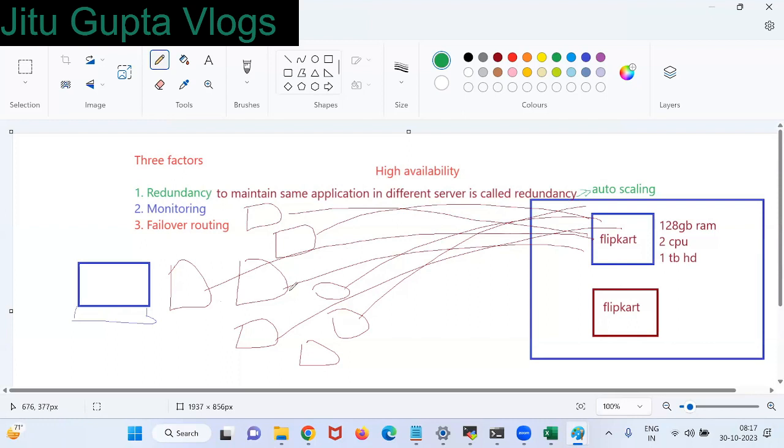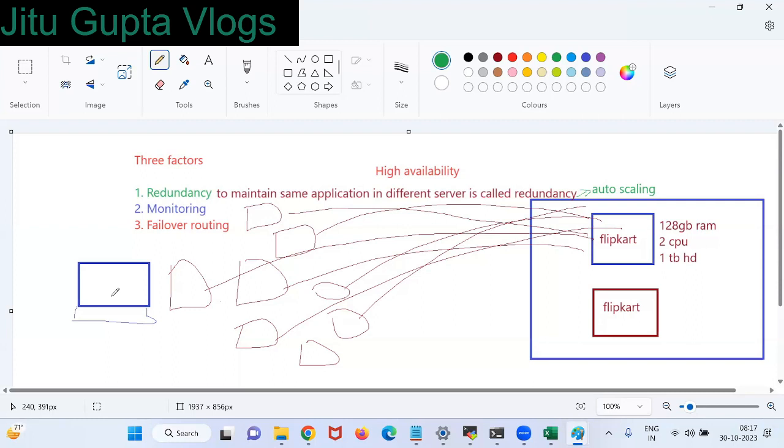You can understand Route 53. We cannot route the same domain name to different IPs. If that were possible, a load balancer is not required, right? For example, my domain name is one. If I could configure my one domain name to 50 servers running the same application, a load balancer is not required, right? If one server is not working, the same domain name would redirect the request to another server.